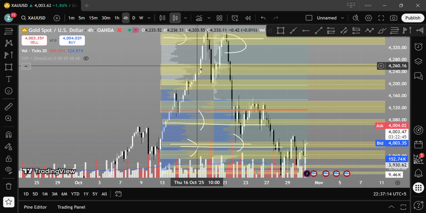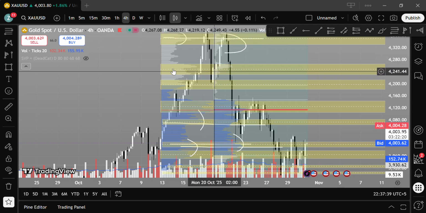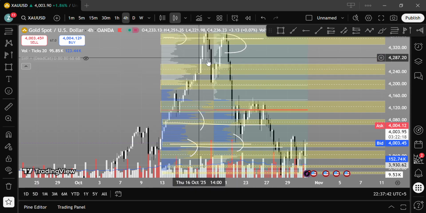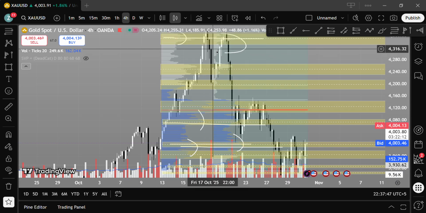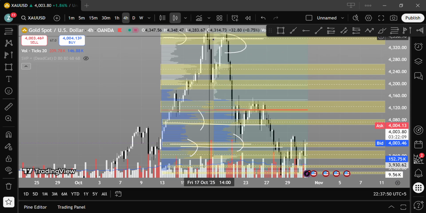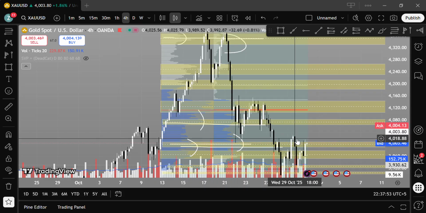So what do I mean by point of interest? I've already explained in these 20 minutes or so that these volume bumps are the point of interest for buyers or sellers. Right now gold is in a bullish trend, so from here to here this is a bullish trend, so I will give this area as a bullish bias point of entry or point of interest. And from this point, it gave a pullback, so it became a bearish trend.